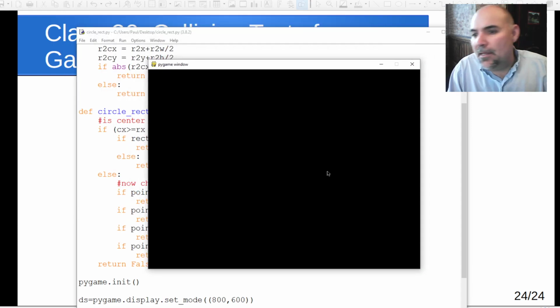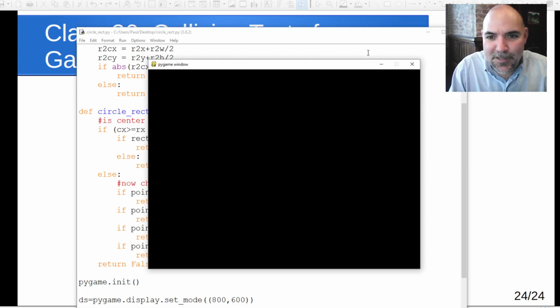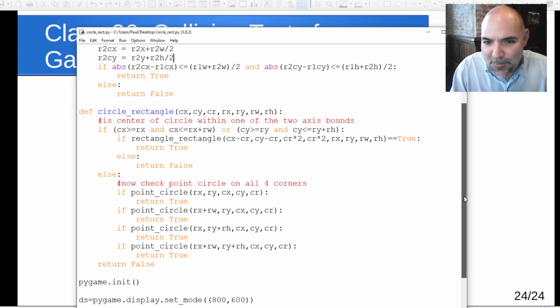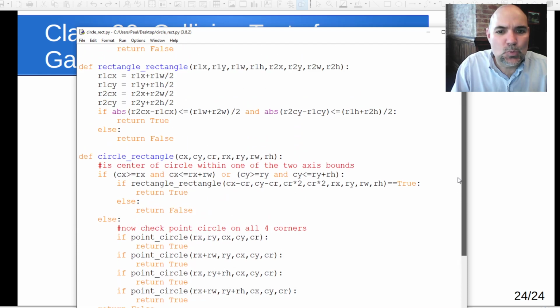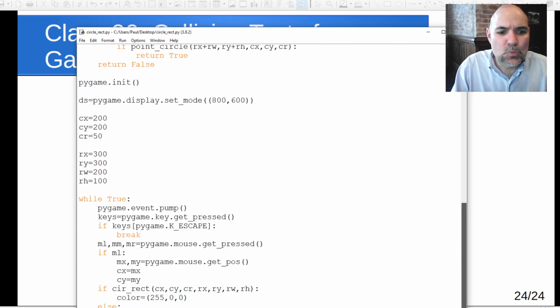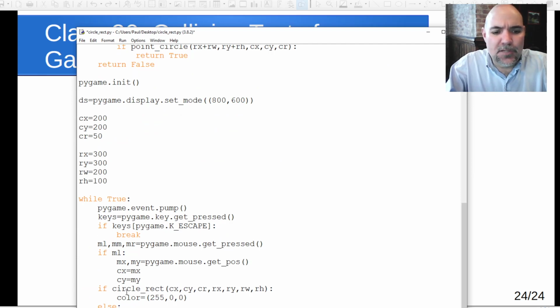And I need to fix something. Hold on one second. Apparently I did not have this in a position where it was ready to show. Let me fix one thing. I changed the name of one of the functions. All right, let's try that.